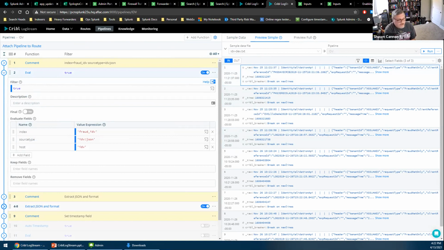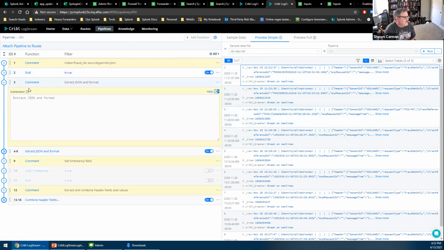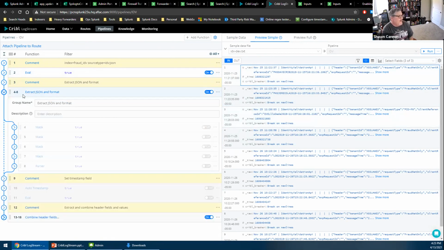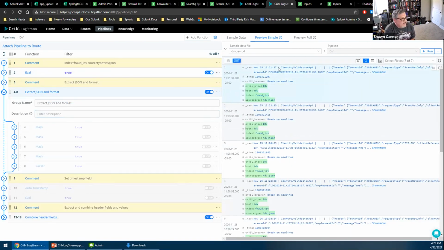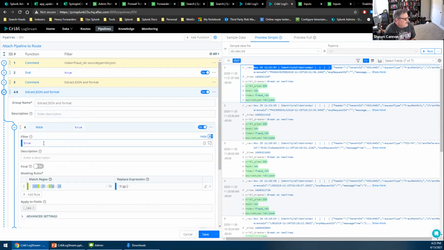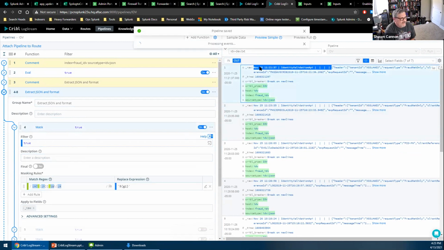So what we decided to do is, when we went to Cribl, I was like, well, hey, let me start doing this in Cribl. Of course, I'm setting the index and stuff, but here's the good stuff. I'm extracting out, I'll show you what it does. That's why I've got them turned off. What this will do is remove this stuff here because I want it to start with the JSON. So here's a mask that matches from the beginning of the file, matches all of this stuff and replaces it with nothing. I'll show you, it'll go away when I hit save.